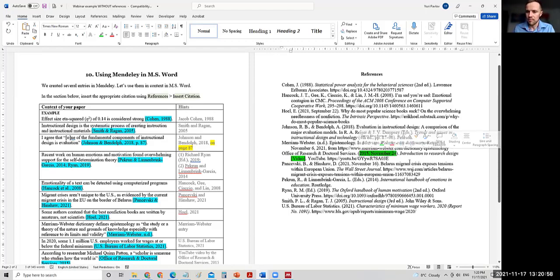Because for videos and blog entries and newspaper articles, this is time-sensitive information that we need to address. And also US Bureau of Labor Statistics. The only thing here is the report number doesn't have to be in italics. So we undo italics manually. That's all.